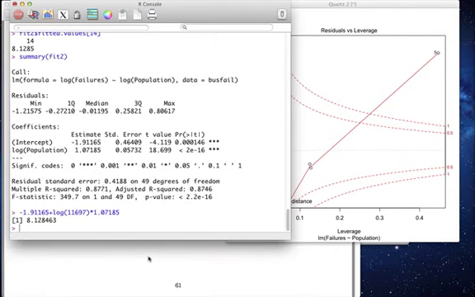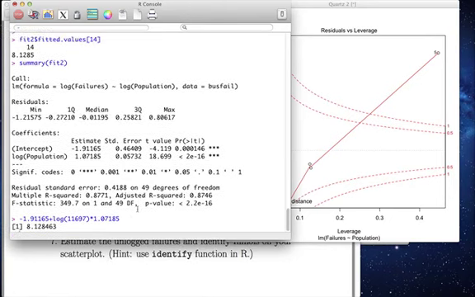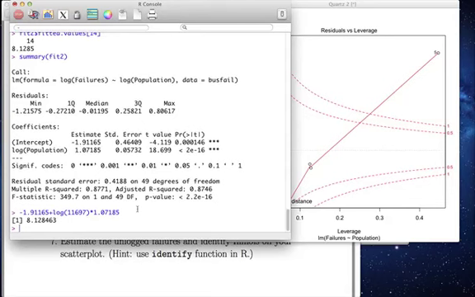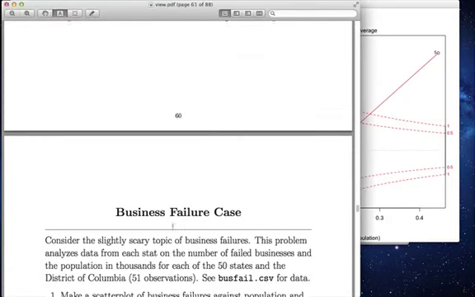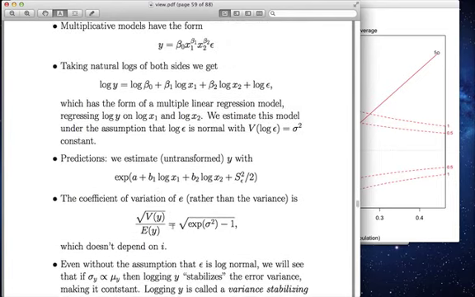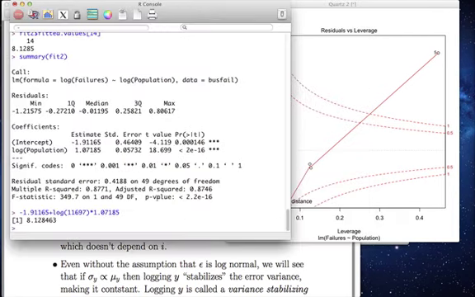And there's a couple other things that we might want to do if we wanted to compute unlogged predicted values. So let's go back and look at the course packet for a second. If I want to make an estimate of the actual failures in Illinois, I'm going to take the predicted value. So this is that 8 point whatever thing that I just computed. And I have to add to that the mean squared error over 2. So where do I get that? How am I going to do this?